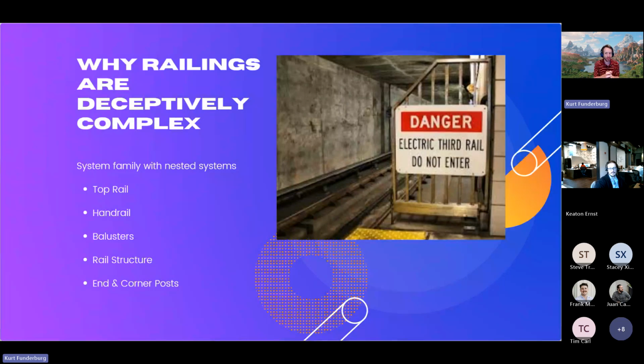We're going to go over pieces of a railing because it can be complex to talk about in depth, so this is just a very basic overview. Typically they consist of a top rail and/or a handrail, which we'll go over specifically, balusters, a button called rail structure, which we'll talk about how we structure, and then end and corner posts.